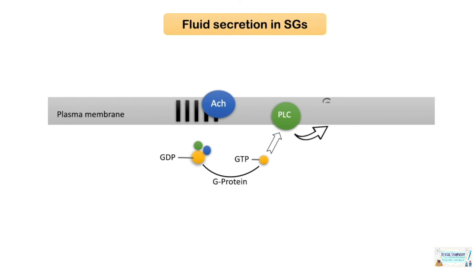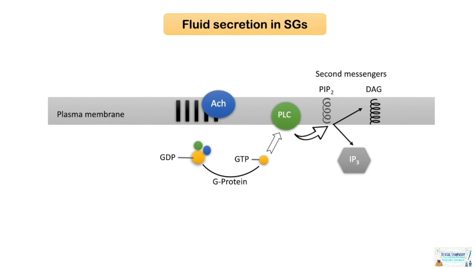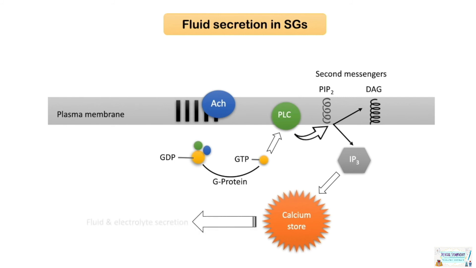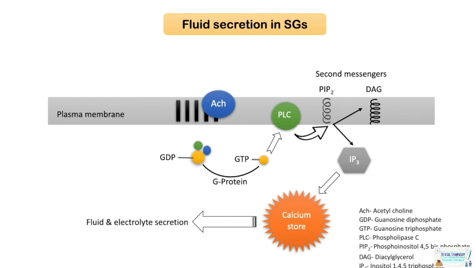In the process of activating phospholipase C, the G-protein inactivates itself by hydrolyzing the bound GTP. Phospholipase C hydrolyzes phosphatidylinositol 4,5-bisphosphate (PIP2) into diacylglycerol (DAG) and inositol 1,4,5-trisphosphate (IP3). DAG remains within the plasma membrane and acts as a second messenger, causing activation of protein kinase C. IP3 leaves the plasma membrane and moves into the cytoplasm, where it binds to IP3 receptors on intracellular calcium stores. Calcium then leaves the intracellular stores and enters the cytoplasm, increasing cytoplasmic calcium concentration, which gives rise to fluid and electrolyte secretion, completing this signal transduction pathway.